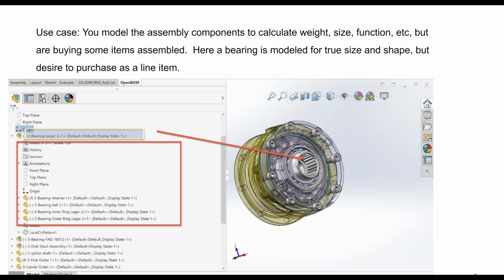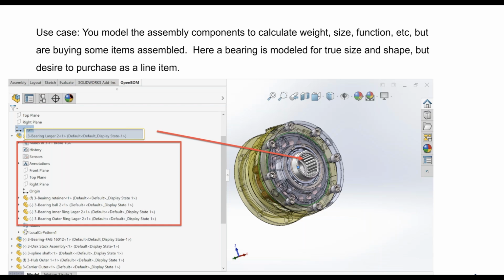Okay, so let's take that use case that we just mentioned. This just kind of rolls a couple of those use cases together, but I'd like to go through one in particular, and this is the bearing use case. Classic engineering problem. I pull a bearing from Grainger or some other provider. Maybe it comes in as a group of SAT files, or perhaps it comes in as SolidWorks files or IGES files or something, and it has all the parts in it.